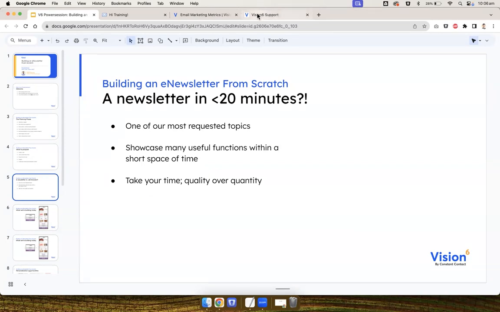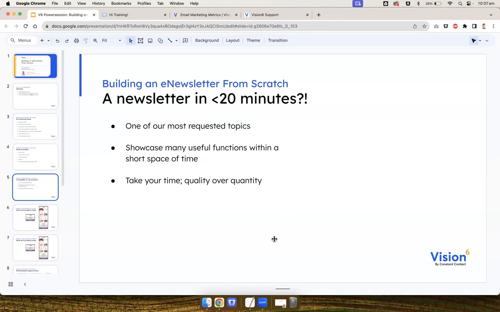We also, in our support article up here, or our support center, have links out to all these different sections. So if you want to learn how to put someone's first name in the subject line, we've got an article for that. If you want to learn how to use images in the image gallery, we've got a link for that, that kind of thing. So we've got articles that show you all these different things we're pulling together today so that you can find them, learn more, and use the bits that you'd like to use.